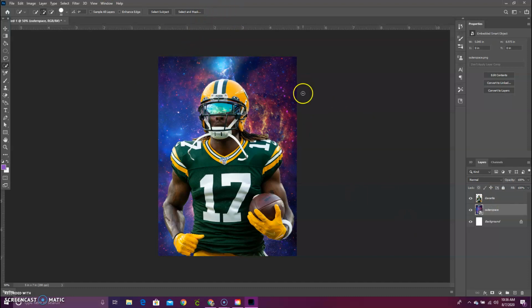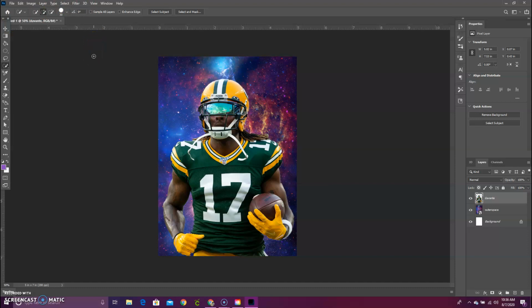I just love this. And if I look at this picture really closely, you can actually see Lambeau Field in the reflection of his shield, which is just awesome. So now I pretty much have my image completed at this point. I completely took out the previous background and plopped in something new. So this is a very, very cool technique that Photoshop has to offer.